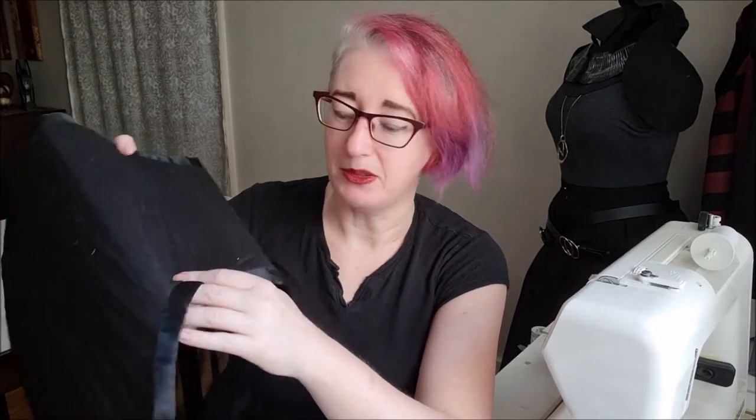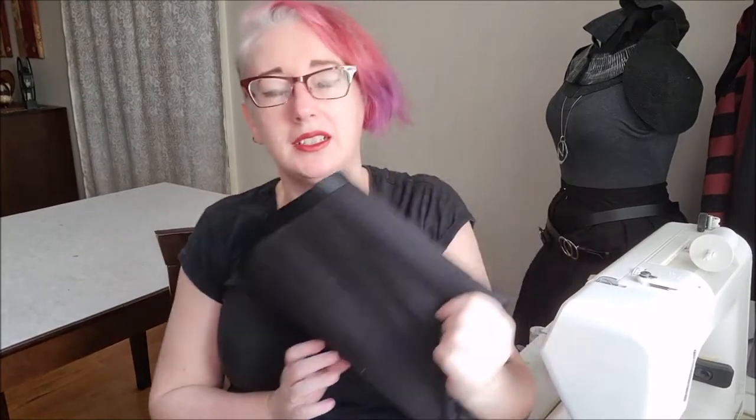So one thing I did when I cut out the pattern was I looked at the shape of it, where it was cut over the hip bone, and I went, that's too high. It was cut sort of up here. That's way too high. And here as well, it was scooped down quite a lot. I went, no, that can't be right. And I changed the pattern. Do not change the pattern is what I'm saying, because ever since I've made this corset, it always cuts in right here at the top of the hip, which makes it mildly uncomfortable to wear, but only there. It does cut slightly too high under here, but just the smidge is actually all right.